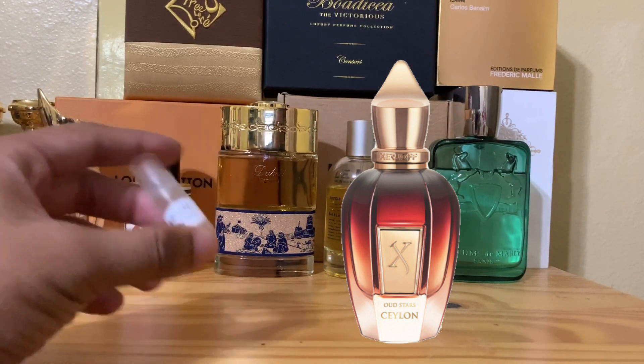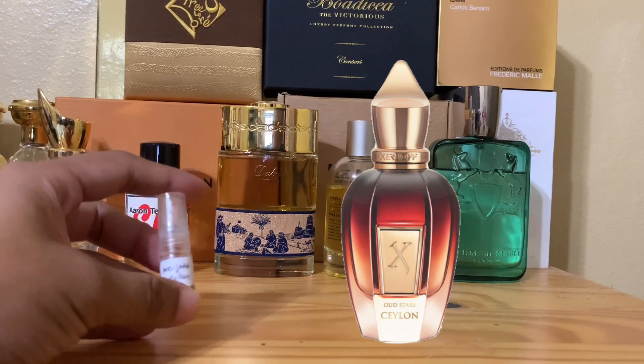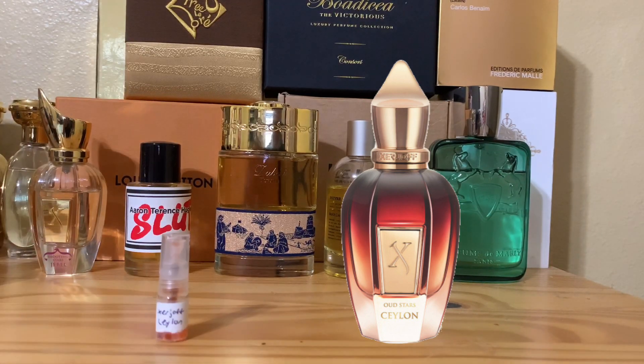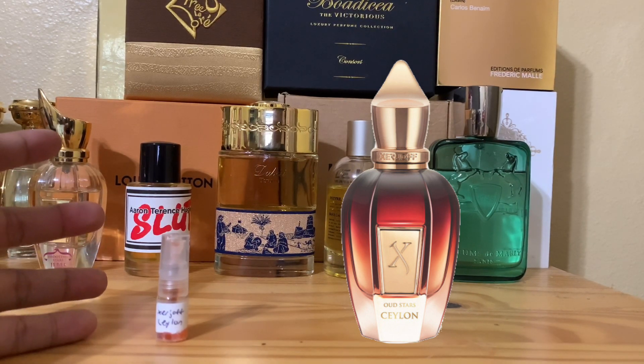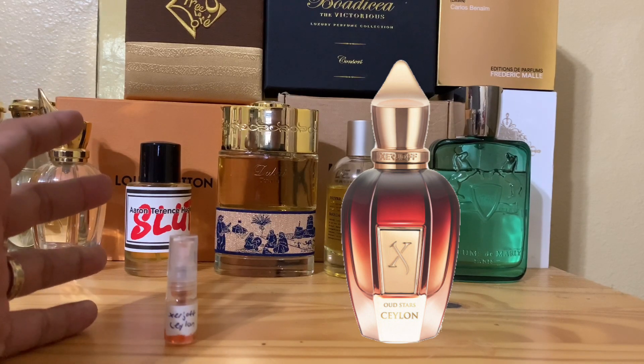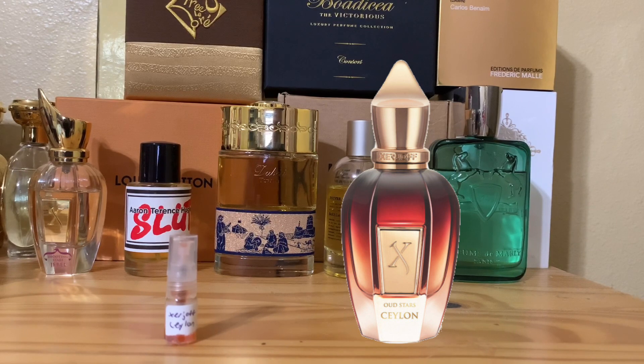Some people ask me why I'm into all this wood stuff - why can't I just love the usual freshies or whatever? Well, it's because of the experience. This is something that linear or immediate satisfaction fragrances just cannot reproduce. It takes you through an experience and it's also powerful. If I had a normal fragrance on my right hand and put Ceylon on my left, easily this thing will blow the other away. I will just stop sniffing the other one because of the olfactory journey it puts you through - just within a few minutes.